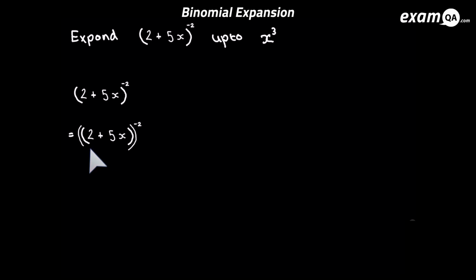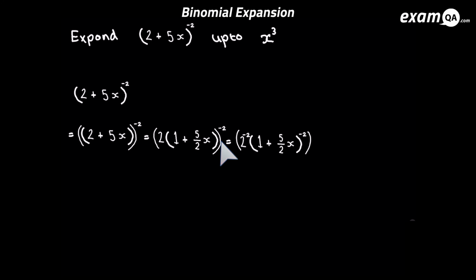And with what I've written down here, you probably can see how I'm going to do that. So I've factorized that 2, but I've done it within the power. I've not taken out 2 outside that power. So I haven't broken any rules. Of course, this means we have to apply that power to everything inside the brackets. And you should know that from your indices rules in GCSE. So that power minus 2 applies to the 2 we took out and to the brackets. Now I hope factorizing out 2 wasn't a big problem. And you should understand why that 5x became 5 over 2x. It's because we divided out 2. Okay, so what do we do with that 2 to the power minus 2? Of course, that's simply 1 over 4.